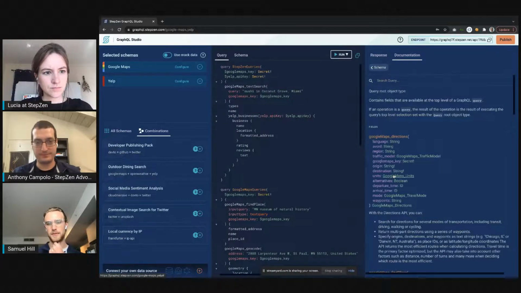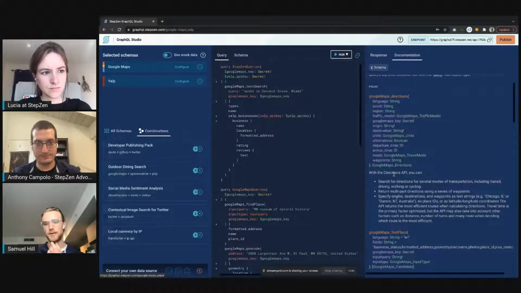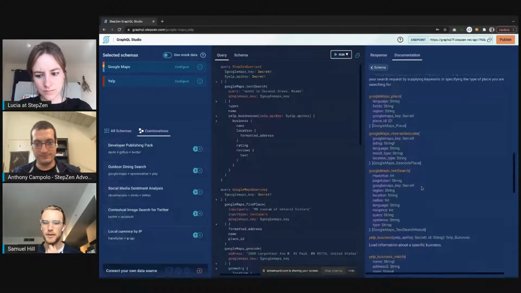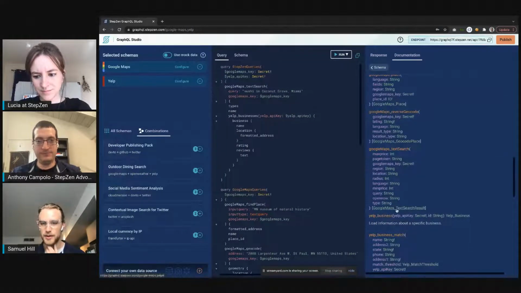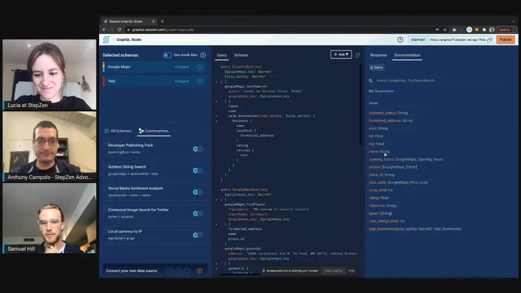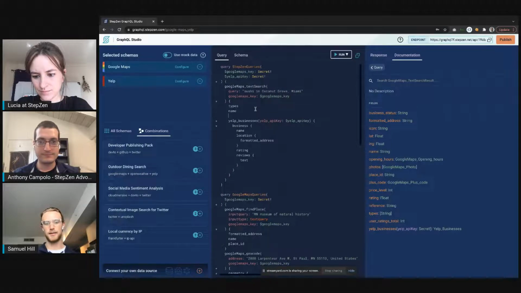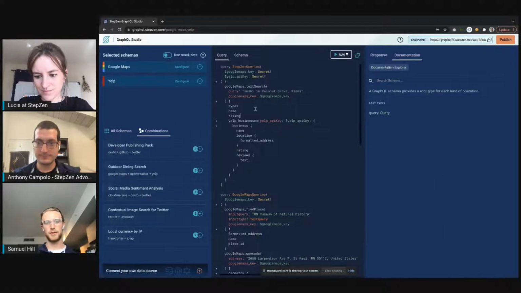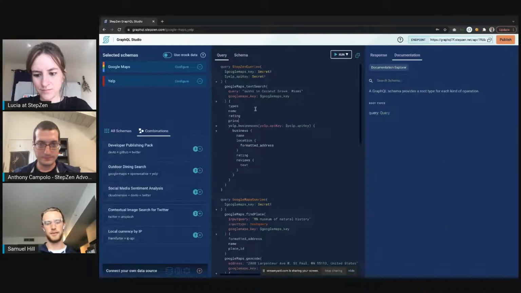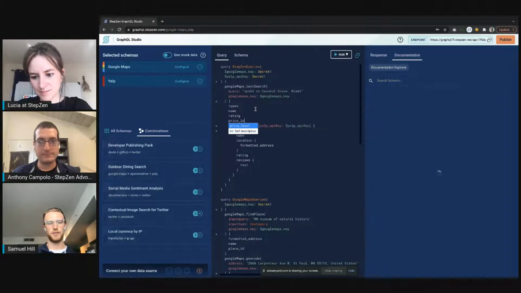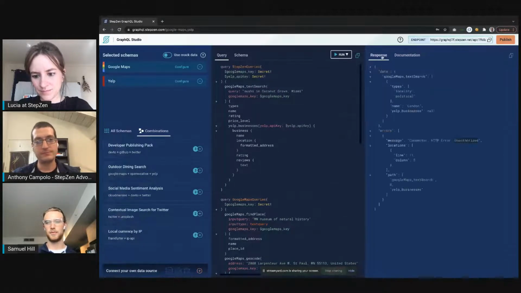So let's go into here and take a quick peek. I think it's somewhere near text search, right? So we go into here and we want to see if ratings is available. Awesome, ratings is available. It's a float. So we'll do that. Then we can also do price, which I think was level. There we go. Cool.